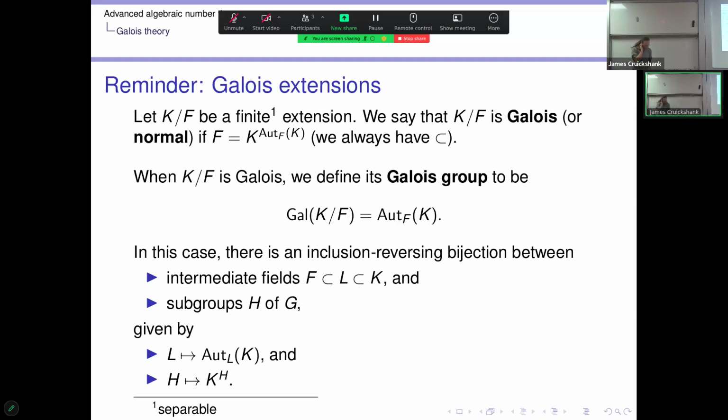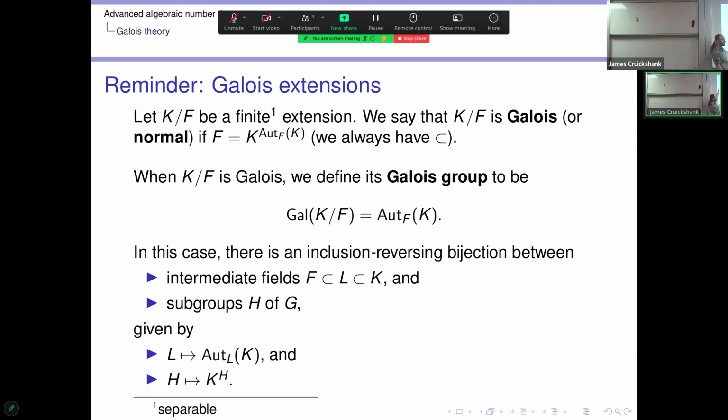Right. Quick reminder: we won't worry about separability here. Our fields will be either characteristic 0 or finite, so no separability problems. Consider a finite extension of fields. We'll say that this extension is Galois if the bottom field is exactly the field at the top, taking the fixed points under the automorphisms.